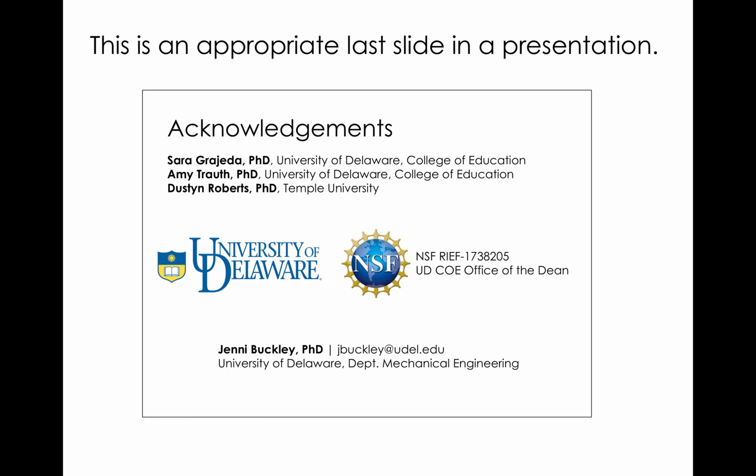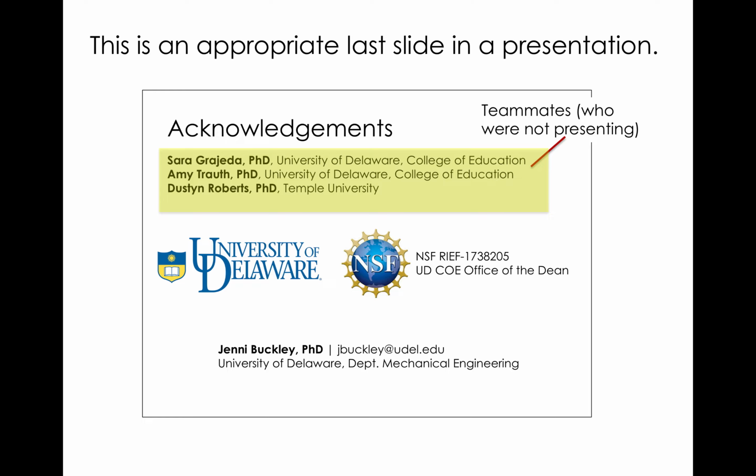And what the audience can read if they're interested is, these are your co-authors, or in your case, your teammates who would not be presenting. That's an important fact. If your teammates are presenting with you, you don't have to put them on the acknowledgement slide, okay? They are also presenters, so you would just end without this information. If there are people individually that you would like to thank for their help, you could put their names there as well, okay? But your teammates, if they are presenting with you, you typically don't say, I would now like to thank my co-authors or my teammates, because they are part of the talk as well. The other part is, usually here it's good to remind everybody of your affiliation, okay?